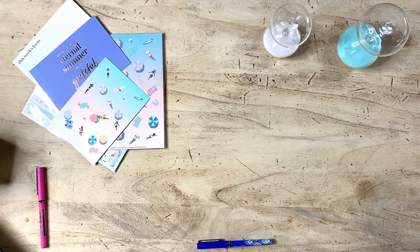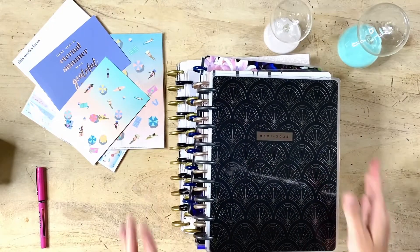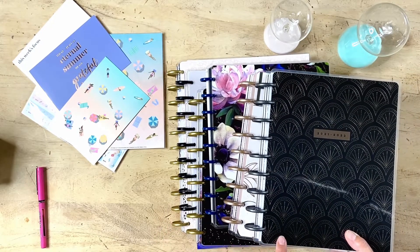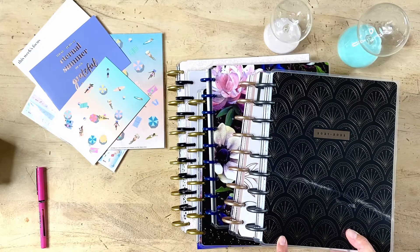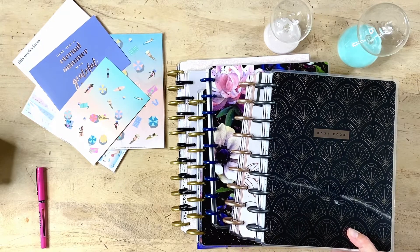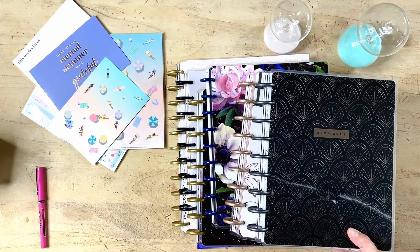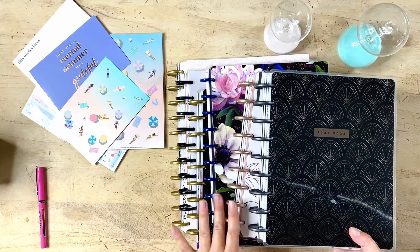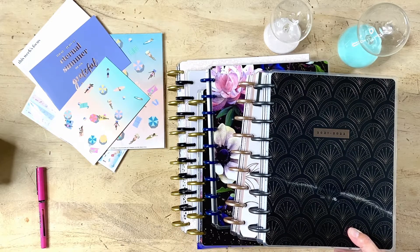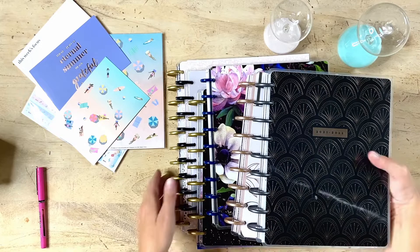So what I am doing for Q3 is I went a little crazy with the Happy Planners. I was just so excited about all the different Happy Planners that they had out with their July 2021 start date. I made the decision that I was gonna give it a try, sectioning out different areas or aspects of life that I plan for and keeping track of the micro level of those things in different planners. I'm going to share with you today the ones that I bought and how I'm going to be using them. And I swear to you, this is not gonna be a 45-minute video.